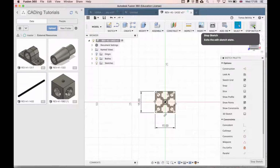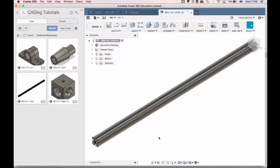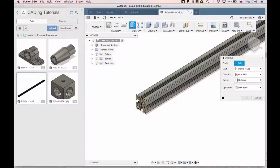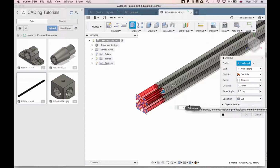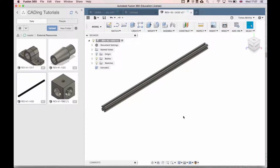Then we press stop sketch, zoom out, and since we have 420 millimeters, we want to take out 15 millimeters. So if we click the face, make sure to click this face so you actually cut the extrusion, and we select negative 15 millimeters, and press enter. That'll give us our piece of 405 millimeters.